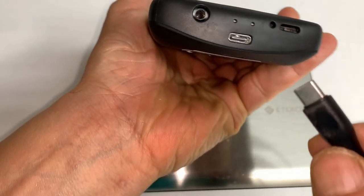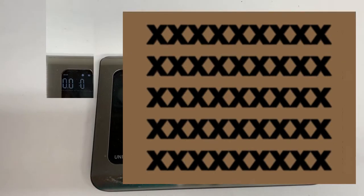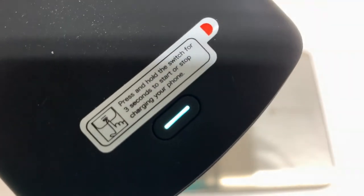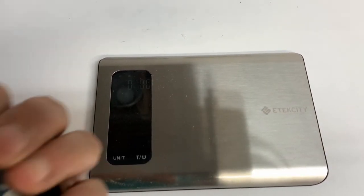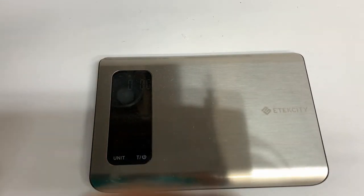And let's plug it in to see what happens. So it says to hold this button. Let's see if it has any charging. The charge indicator is in the back of the phone, as you can see, and it's charging the phone. It's on. If you hold it for 3 seconds, it turns off and the phone stops charging.